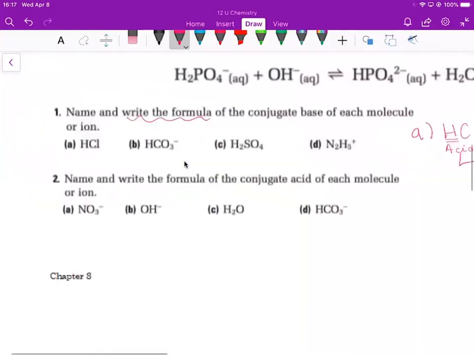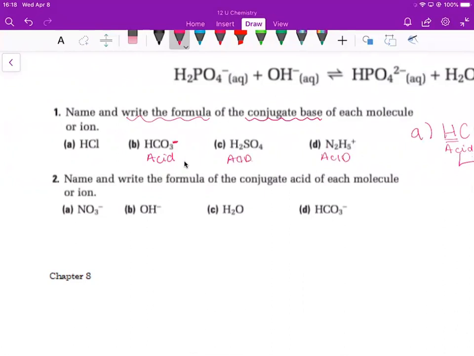So rules. All right. When you see something that's negative, this one's a little bit of a difficult one to decide if you want it to be an acid or a base, but because it's asking you to find the conjugate base of everything, we know that all of these are going to act as an acid. Okay, so think about what's going to happen to this. It's already negative, and it's going to be losing another proton. What is it going to turn into?